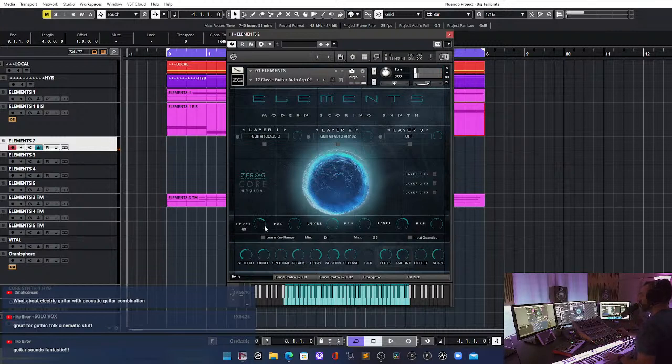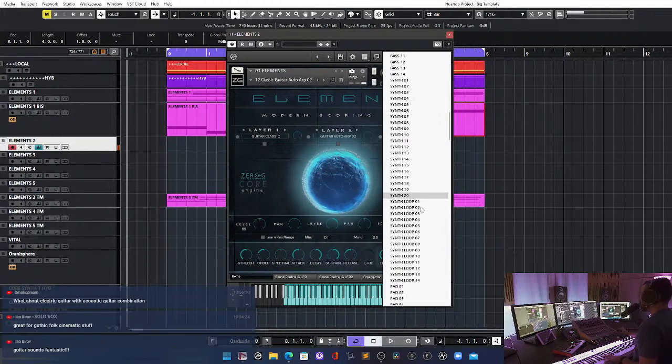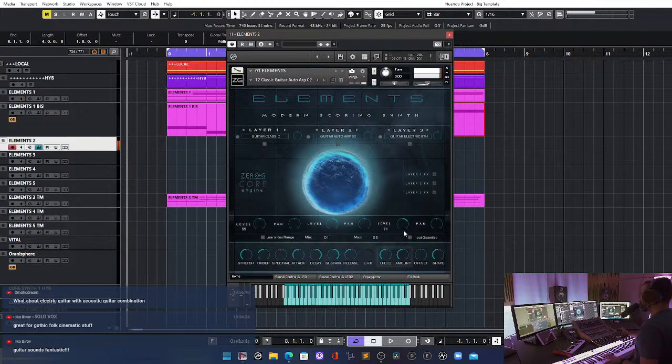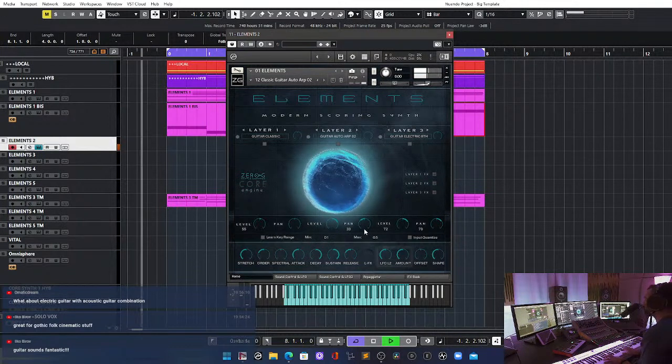yeah, why not also an electric guitar. Indeed, the electric guitar presets have the same workflow. Now I show you. Okay, yeah, maybe I try with an electric guitar here, maybe an electric 8. Let me try.